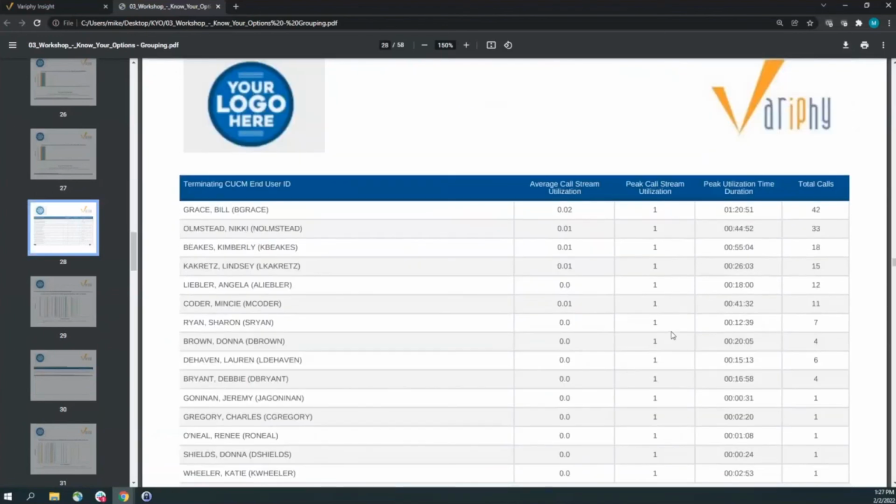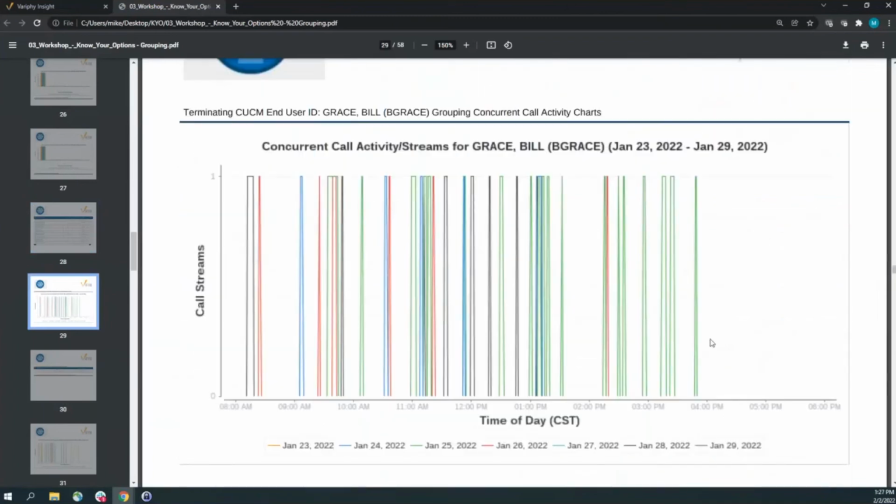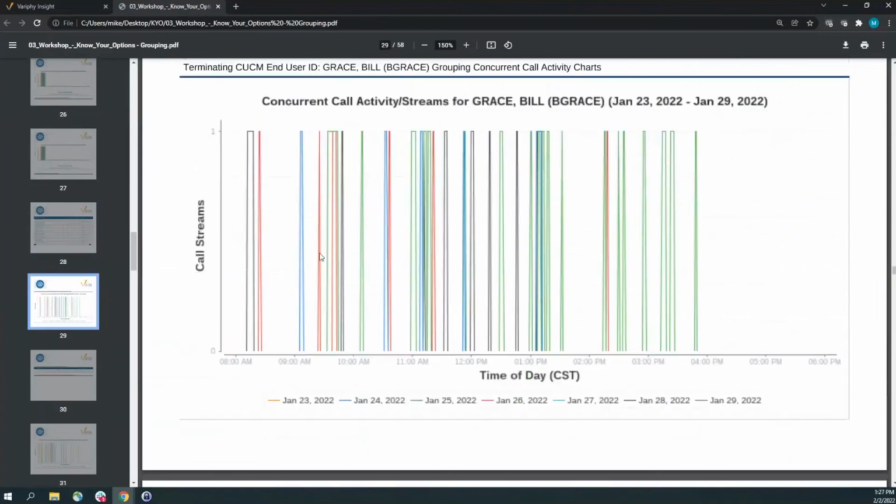So really, this is more in the case if you're running a report where you're looking for all calls, or a bunch of calls, and then you want to break it out by, let's say, gateway or SIP trunk. You could get a list of devices here, and you can see the number of peak concurrent calls for each device. And then here's the concurrency again. Doesn't do a whole lot because we're grouping it on the end user, but it's definitely available.